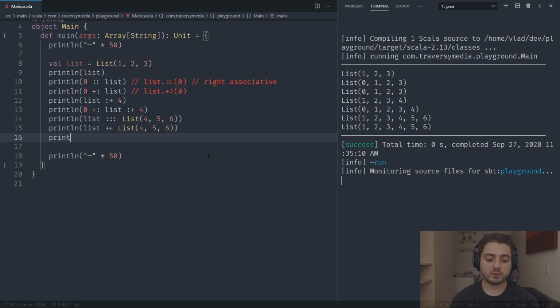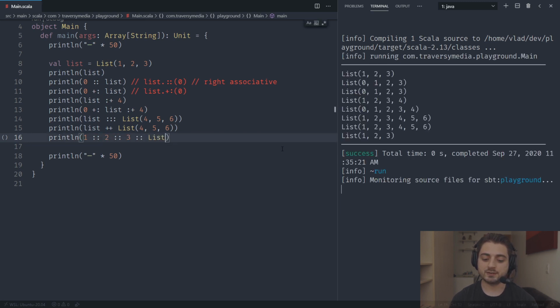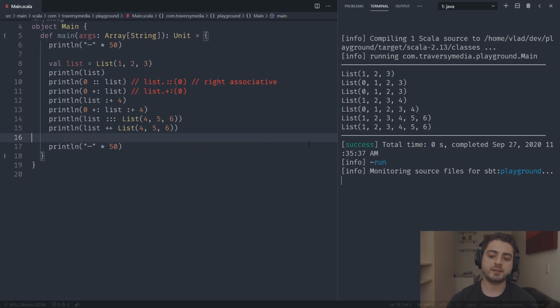All right, so I'm going to also show you this colon syntax, why it was created like this. It was created so that you can create lists like this. 3, and there is an object called Nil, which represents an empty list, right? So you can also do list.empty like this. It would work exactly the same, as you can see over here. It just does list 1, 2, 3. We can also use Nil, and you can also use this in pattern matching, but we're not going to do this. In fact, I'm going to remove this one. All right.